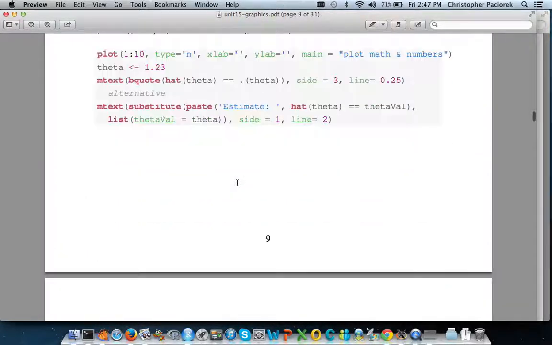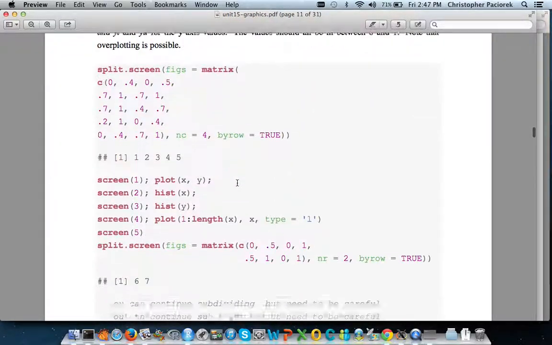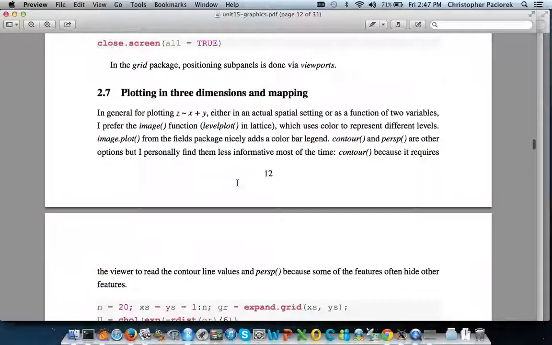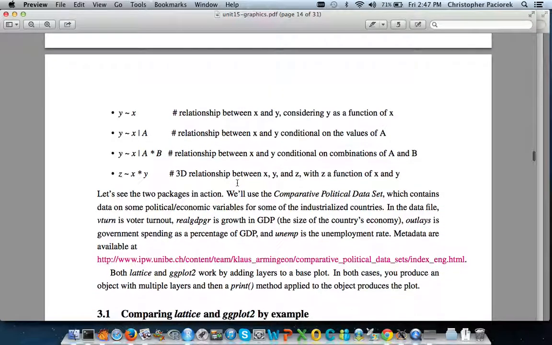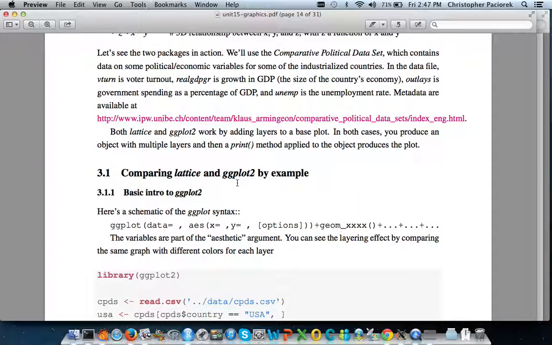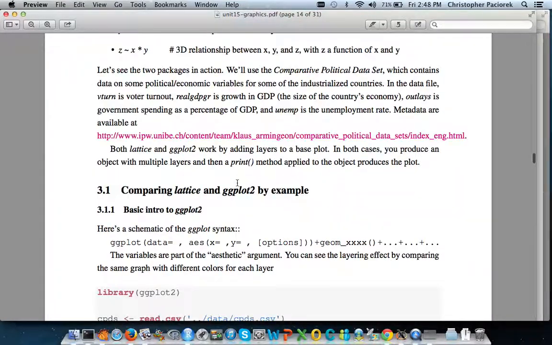You basically create ggplot2 plots in a similar sort of layering manner, where you're starting with a base graphic and then you're layering stuff on top of it. So the syntax that you'll see is you'll call ggplot, you'll give it the data set, and then this aesthetic argument basically says what are the x and y and potentially z variables. And then you'll add on with pluses a whole bunch of calls to particular plotting functions that will plot particular stuff onto this default basic graphic. And so this idea of layering stuff on is a common thing for ggplot2.